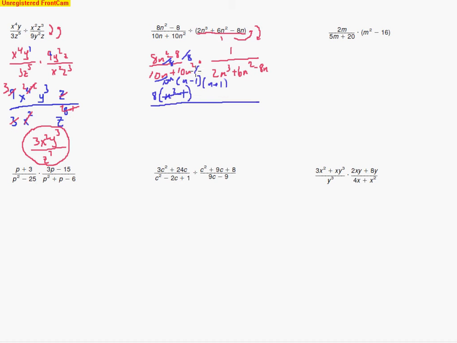10n is the common factor there, so I'll pull that out and put that on the outside of a parenthesis. Do the division, you've got a 1 plus n left over. Now that's the same thing as n plus 1, and those will cancel. But before we do that, let's take out a common factor here. So I see 2n goes into each of these terms. So we take out a 2n, and put that on the outside of a parenthesis.